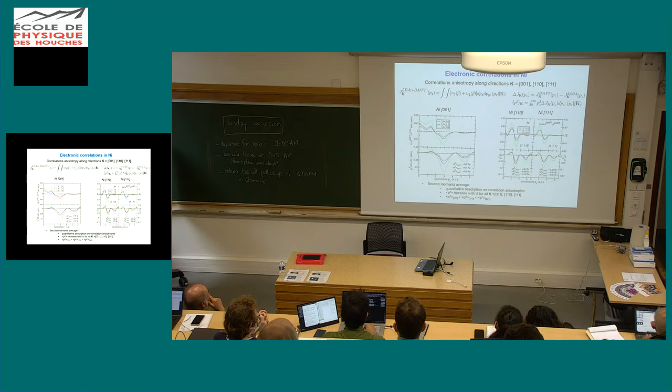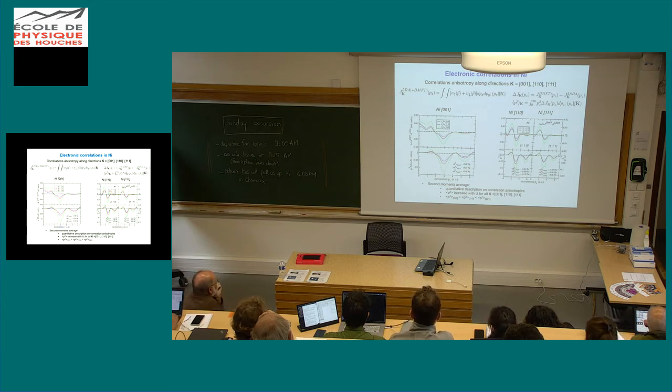So here are the results for nickel 001 and the other principal directions. By increasing this Hubbard U parameter, we have an oscillatory behavior with increasing amplitude. We could calculate these second moments, and these are also increasing by increasing this Hubbard U term. And we could find a sequence of these second moments along principal directions. So this for 111 is the smallest, but one has to take care that these are negative values, and the absolute magnitude range is opposite.